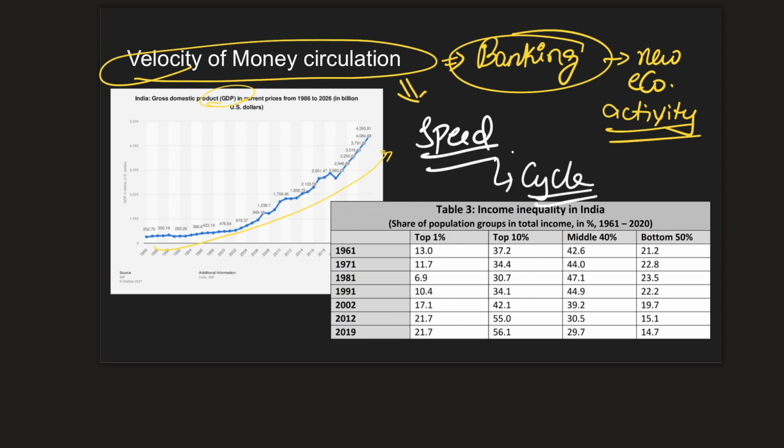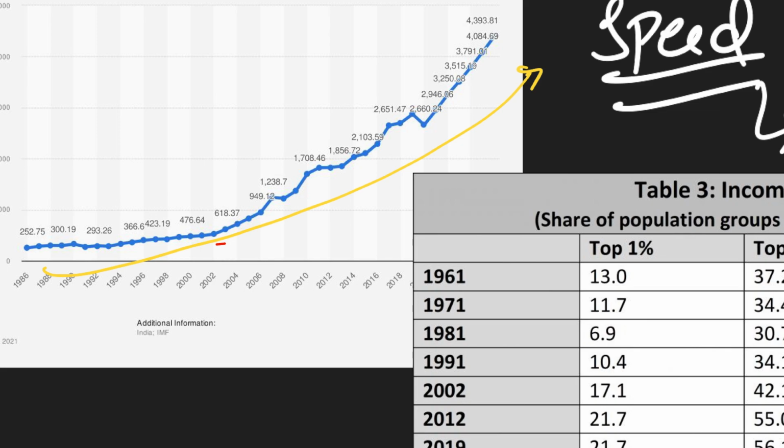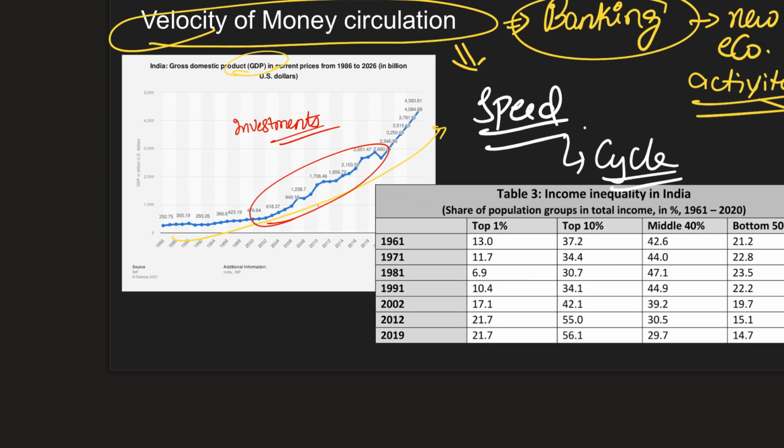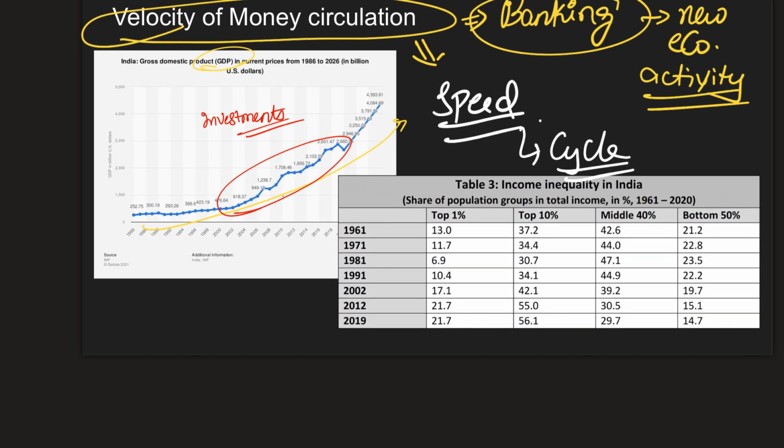If this is the phase where actually our economy has boomed, take this period from 2004 to 2007. The economy boomed with a lot of investments because the speed with which projects are getting executed without getting stuck was very high. That is why in this period more and more money was generated in our economy, and that is what we call economic growth, GDP growth.